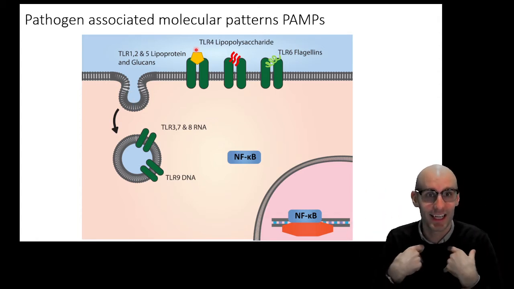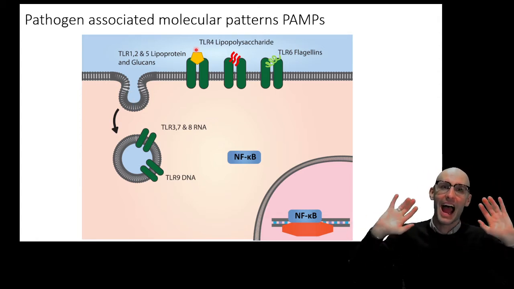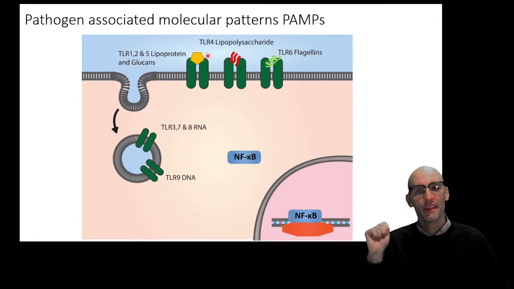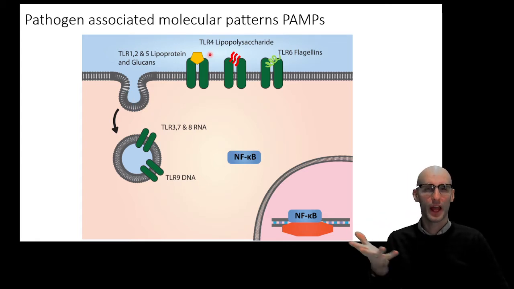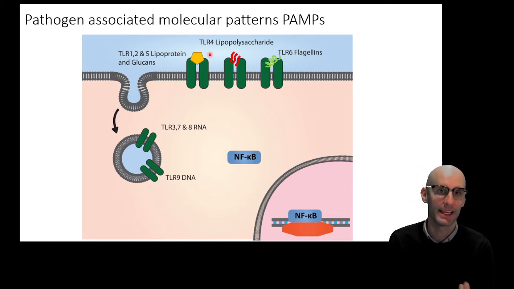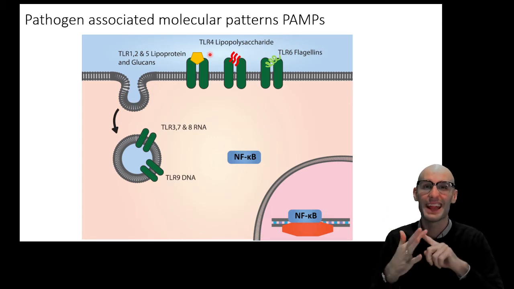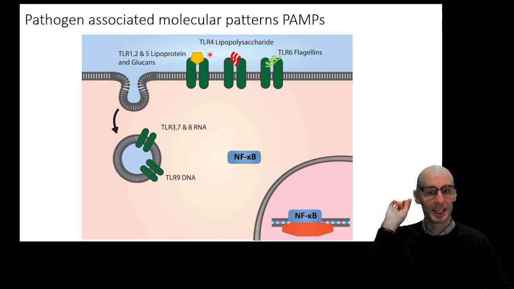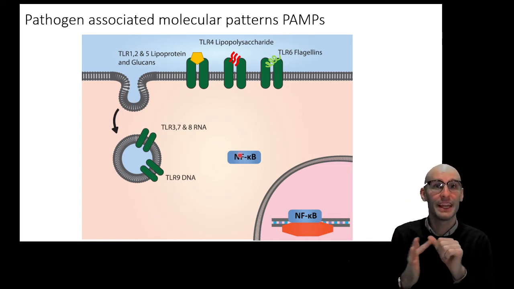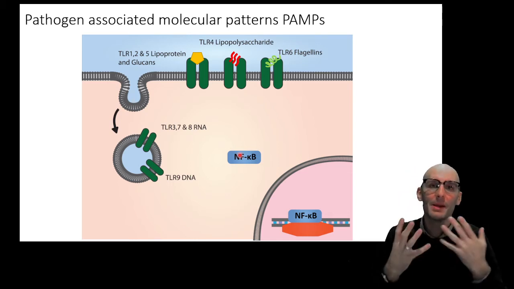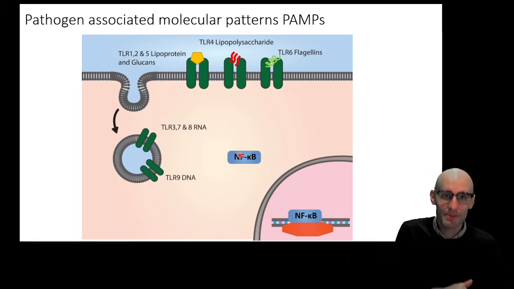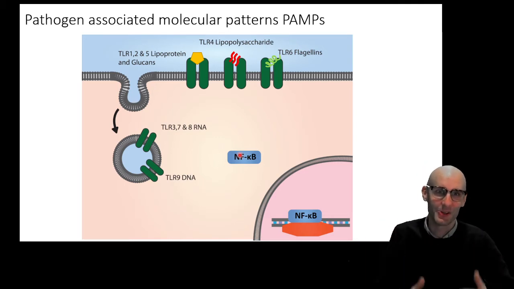Basically, for the last 6 years of my life, I've researched one of these, and there are hundreds upon hundreds of them. But I want to take you just through one group of families. Now, they're called TLR, and this stands for toll-like receptor, but the acronym doesn't really provide any information. So I think it's just important to learn TLR. What it stands for doesn't really matter. Same with this guy down here, but I'll take you through it. So there is a family of receptors called TLRs, and they have each evolved the ability to detect a different PAMP. So they are pattern recognition receptors that can detect pathogen-associated molecular patterns.